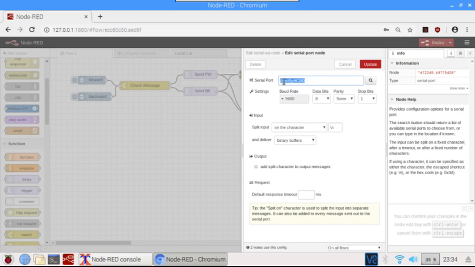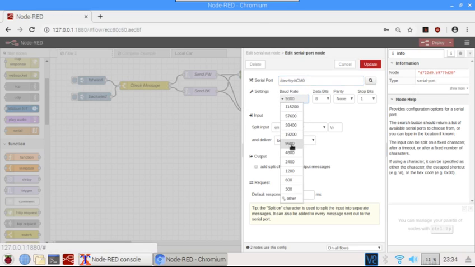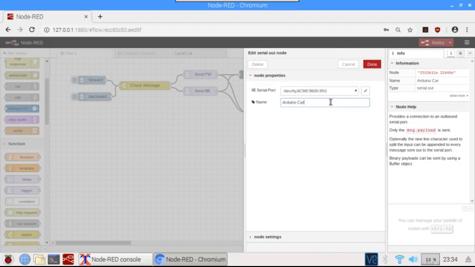Make sure you use the exact same name, /dev/tty capitalized ACM0. Then you have to change the baud rate to 9600 and leave the rest of the content as is. Then you click update. Then you can change the name here. For example, I named it Arduino car. You can name it whatever you like. Then click done.